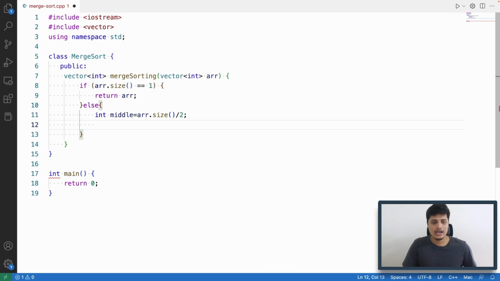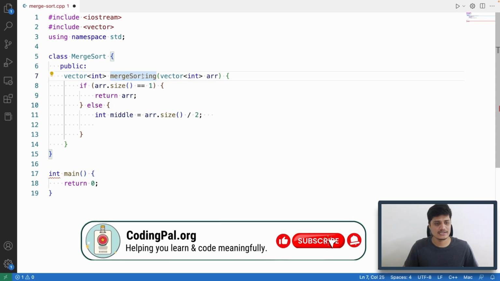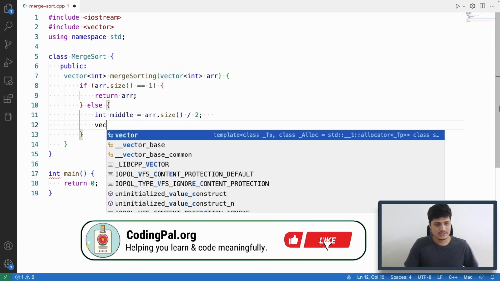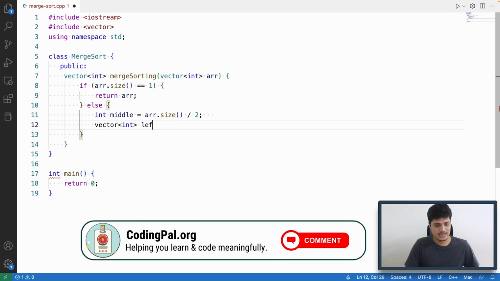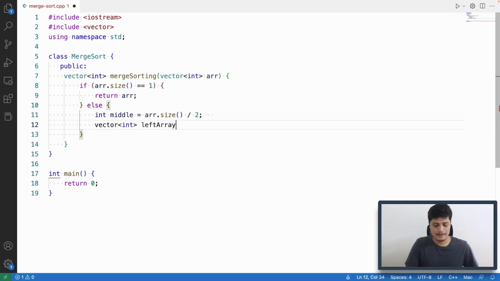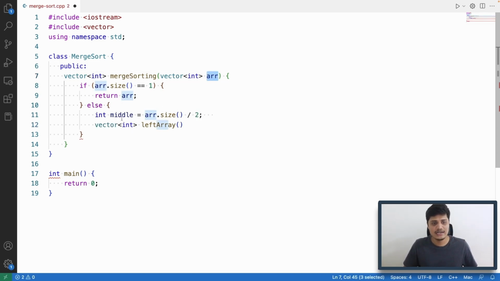Once we calculate the middle, we need to divide the array into two parts and call the same merge sorting function recursively. For that, I will create another vector and name it left array. In this, we need the values from the 0th index till the middle index minus 1th position.